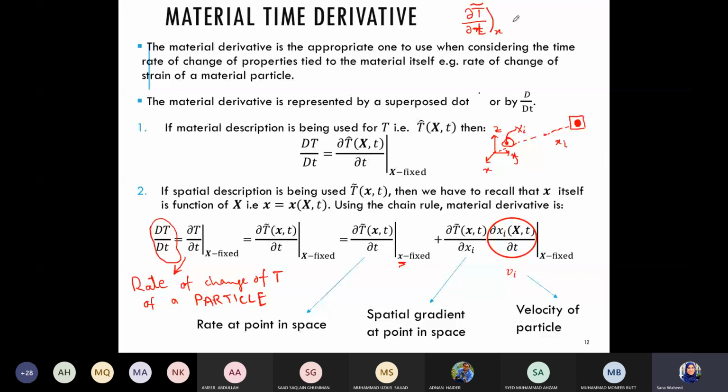So then I have to add on top of it the velocity of the particle that is passing through here, how fast it is moving, and multiply it by how the temperature is changing at this point in space in xyz coordinates, meaning how the temperature changes in space, not a spatial derivative but this. And when I find this entire term, then I'm going to be able to find the time derivative of the particle capital Xi that was passing through that point in space, its rate of change of temperature.